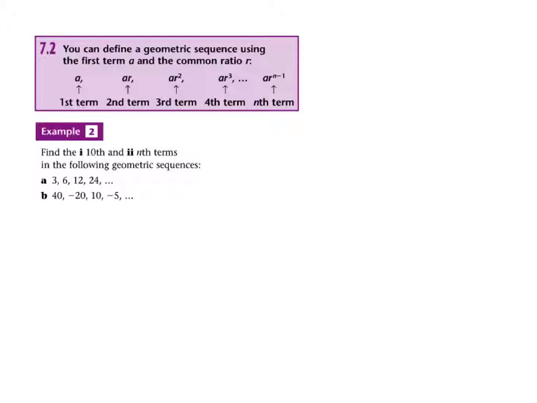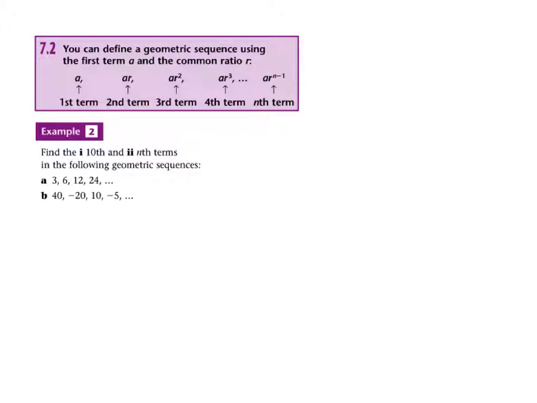The first term we always call A, so you can just spot that by looking for the first term of the sequence. Okay, the second term is A multiplied by the common ratio R, so AR. The next one would be AR times R, so AR squared. The fourth term, AR to the 3, and you may notice at this point that the power of R is always one less than the term, so eventually we arrive at the nth term, which is AR to the n minus 1.